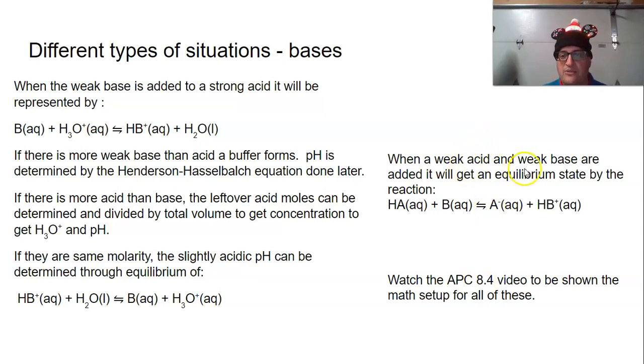If you have a weak acid and weak base, you get to the equilibrium state by doing this: equilibrium, doing the ICE table, finding out which is which based upon their Ka and Kb values. All right, so come in with your questions. We'll get some practice. But again, these are going to be important based off of the quiz that's there and the ones they're showing. These kinds of concepts you want to have familiar to you as you go through and make, again, more in this unit.